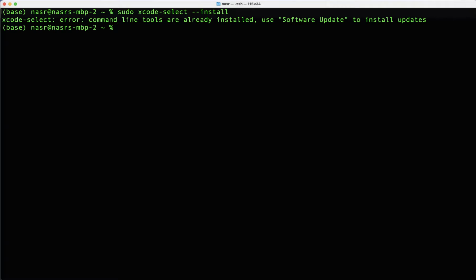We need to do the next step, install Homebrew. You can install Homebrew with this command: inside the $(curl -fsSL https://raw.githubusercontent.com/Homebrew/install/master/install.sh).